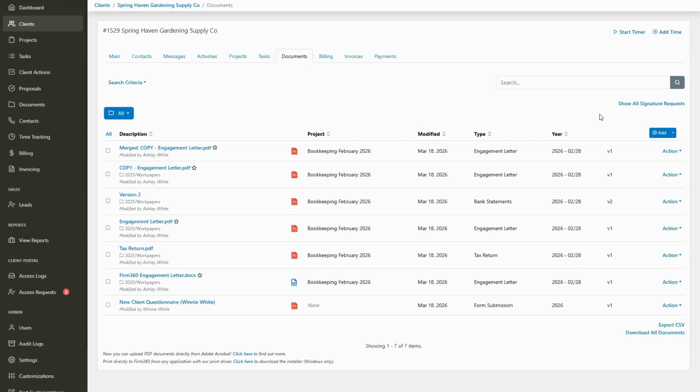Before I let you go, to wrap this up, you can request files from clients or third parties with or without portal access. You can send secure download links with optional passphrase protection, and you can precisely control which documents clients see in their portal. Using these tools reduces email attachments, improves security, and keeps everything tied back to the right client record.